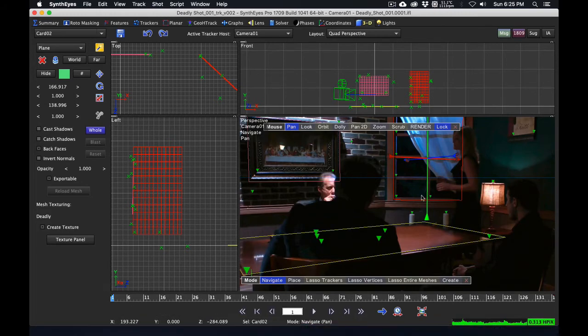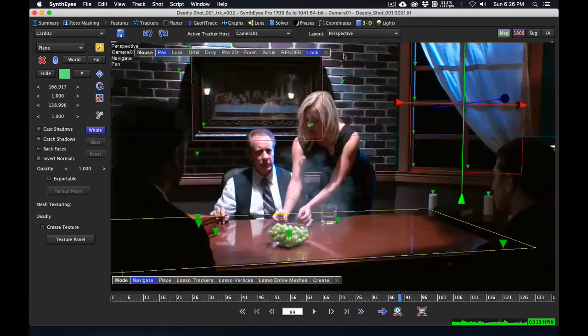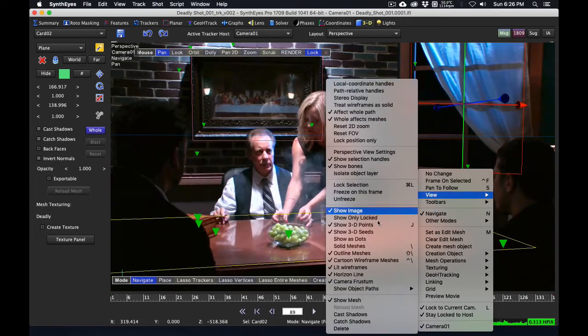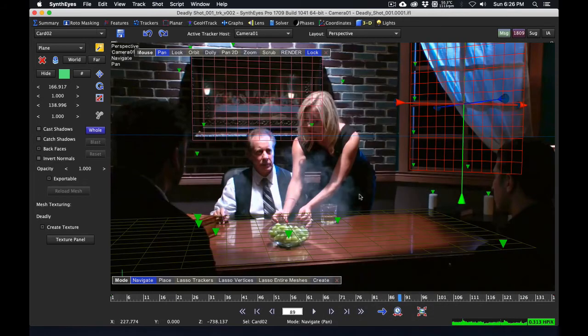So what I'm going to do is colorize a couple trackers, add some of the lines back into these guys so you can see the grids setup and so on. Let's change back to just perspective so you guys can see it. Essentially, I'm going to go to view again and turn off cartoon mode, that way we can see the wireframes. And now we're going to reduce the amount of spans that we have.